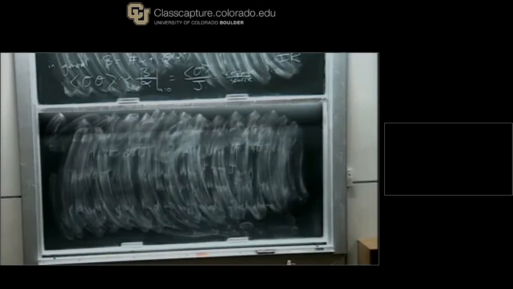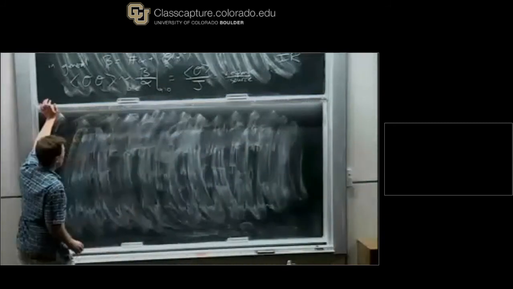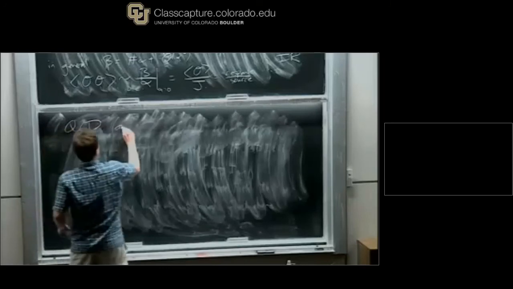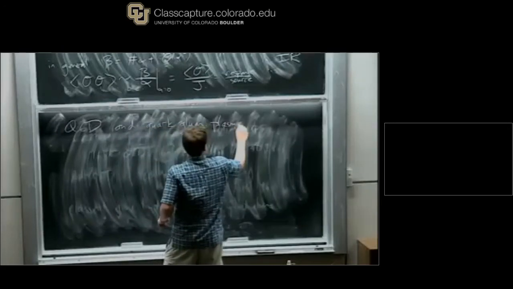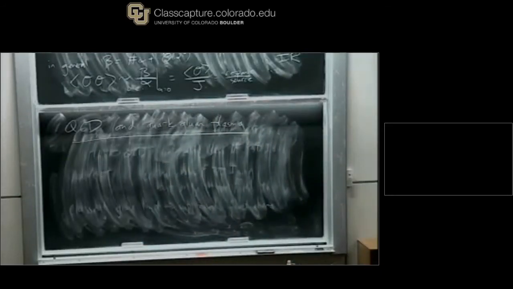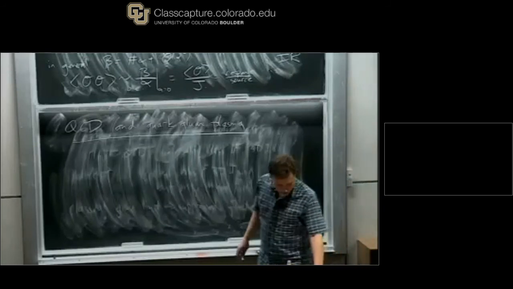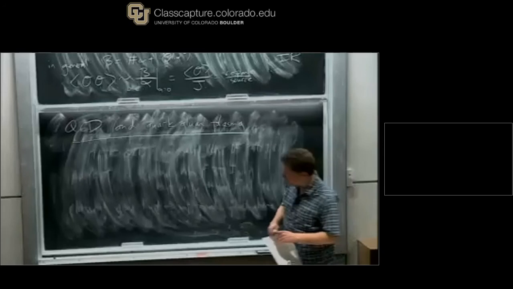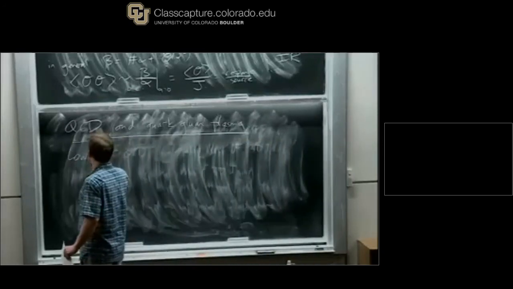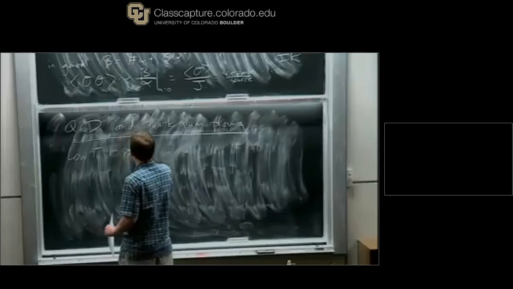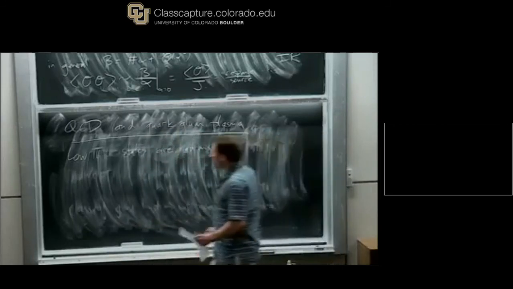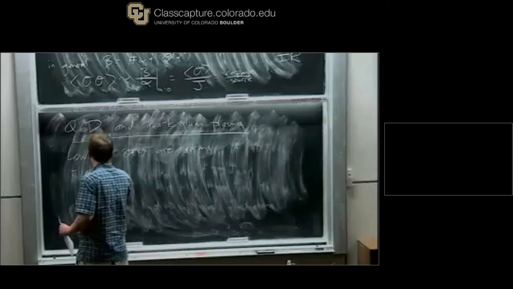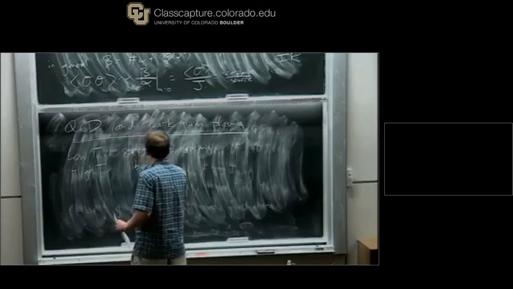Okay, so in the few minutes we have left, let's just set up what we'll talk about at the beginning of next time, which is QCD and the quark gluon plasma. So we've already talked about QCD and this crossover and how the entropy gets really big at the crossover temperature. And this is associated with the fact that we know that at zero temperature and at low temperature, the states of QCD are hadrons. But at high temperature, we expect that crossover to take us to liberated quarks and gluons.